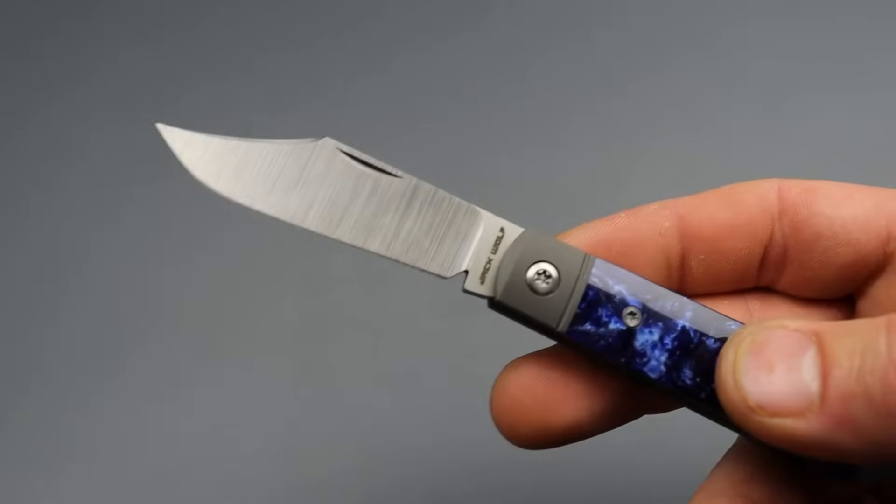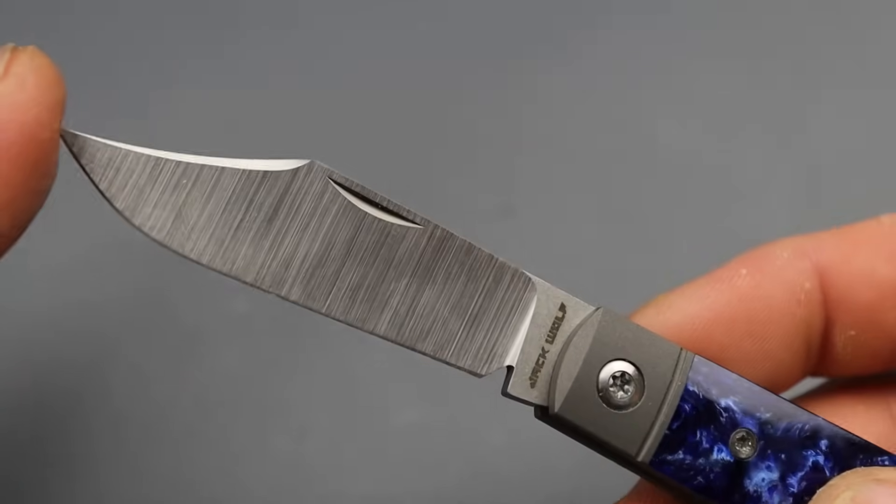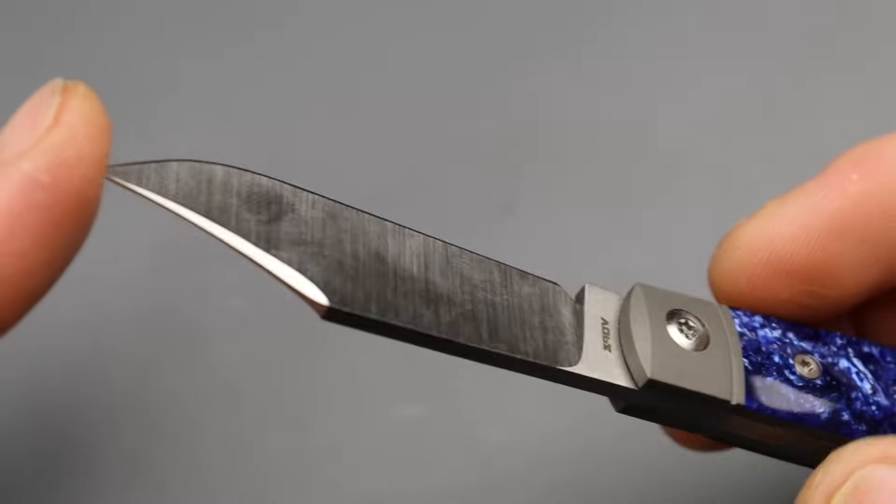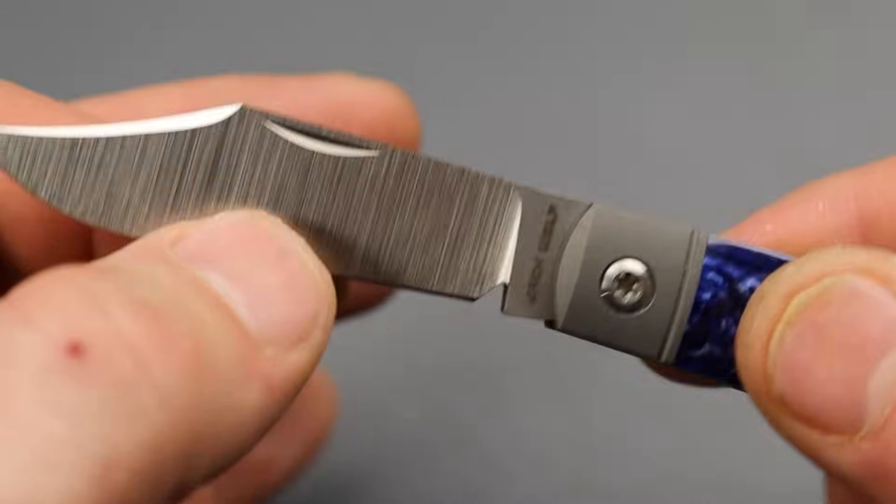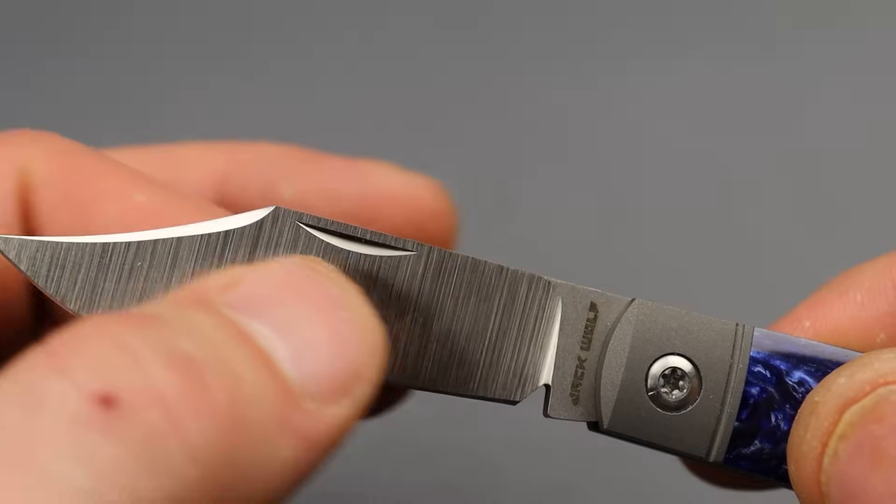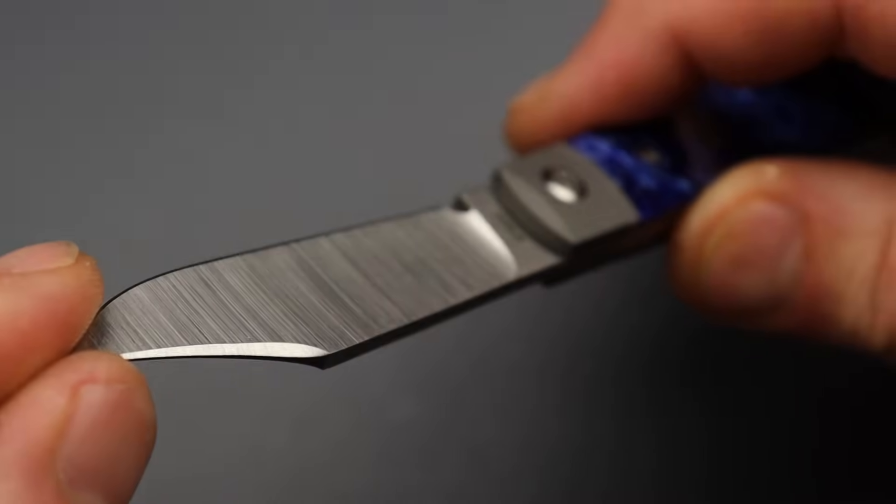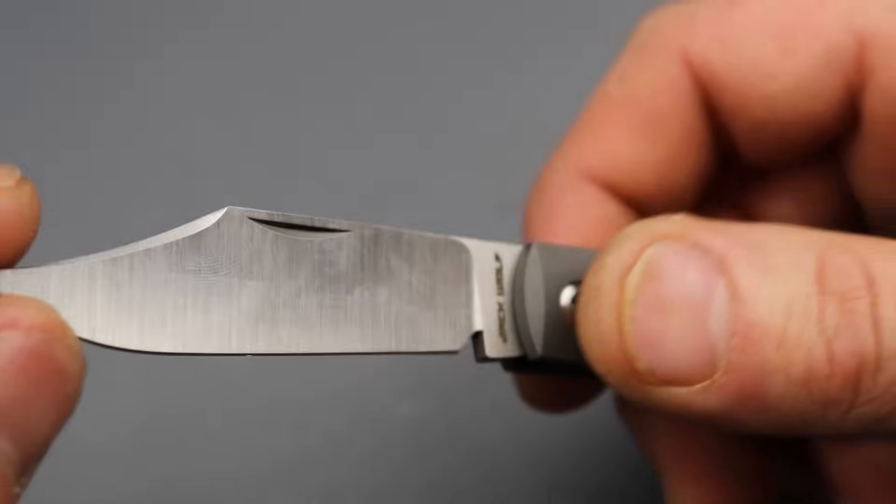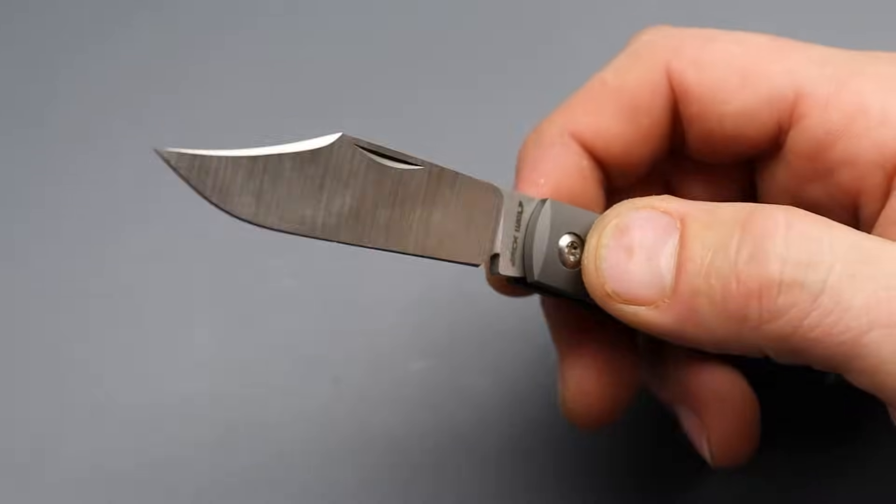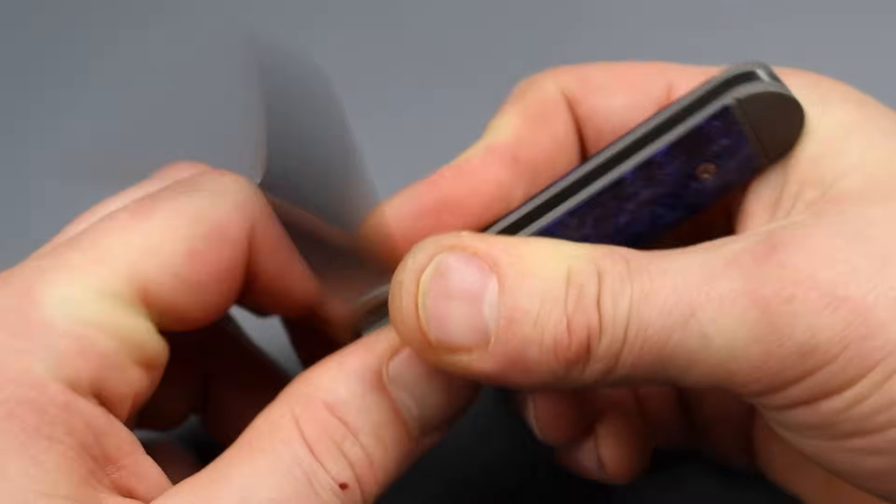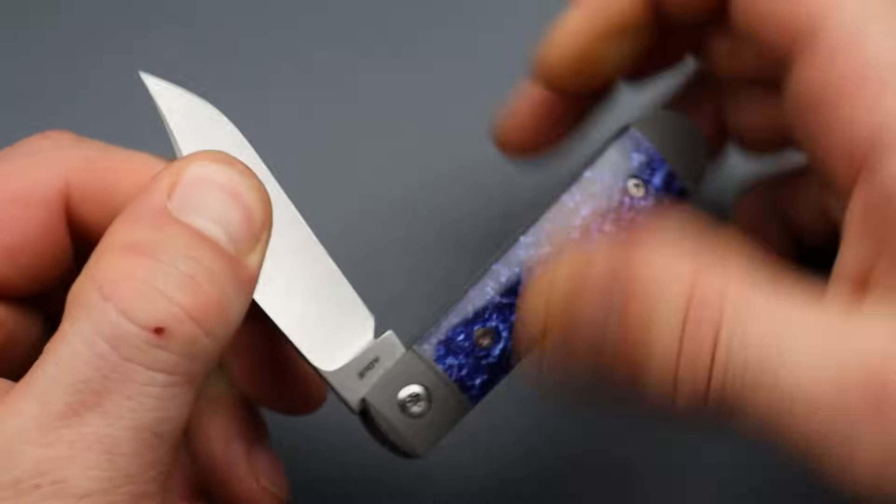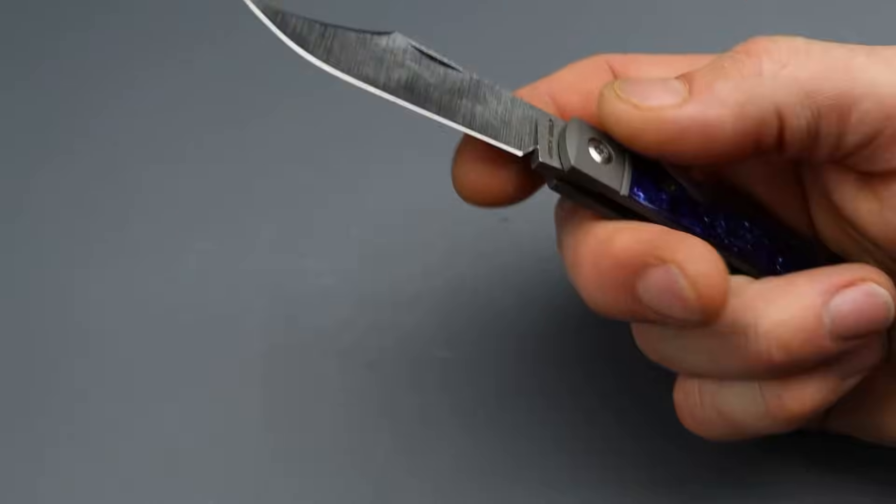Anyways, S9 EV, deep, deep hollow ground blade, clip point blade. This is my favorite grind on a knife, a full hollow from the spine to the edge, super deep. Oh, I freaking love it. I dig it. Nice and thin geometry. S9 EV is an absolute super steel. And what's incredible about it is it's actually one of the best steels you can get on a knife.